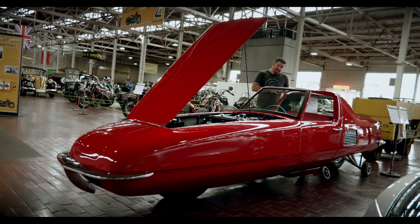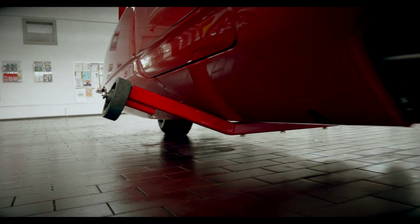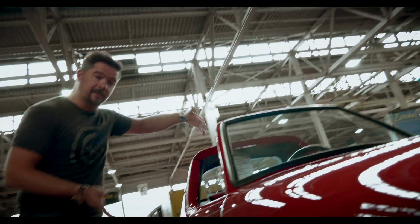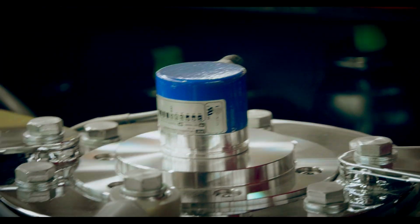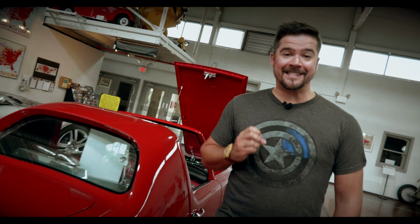First of all, this vehicle looks like it's moving even when it's sitting still. This slick design allows it to be super aerodynamic, getting down the highway easily. It's very, very small. As you can see, it's about half the width of a normal vehicle. So that being said, you can put more of them on a highway. The engine itself allows for the vehicle to get down the road a whole lot quicker. Being that the vehicle is aerodynamic and it's smaller, it's also very lightweight, so it's fuel efficient. A vehicle from the future on two wheels flying down the road looking like an airplane. It's the 1967 Gyro X. Now that's a car that'll make you say, Eureka.